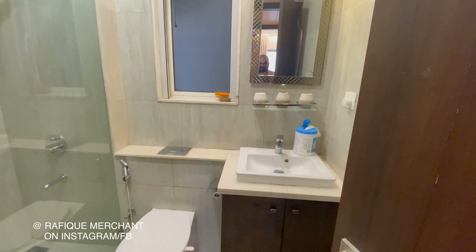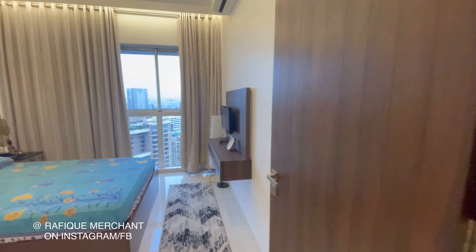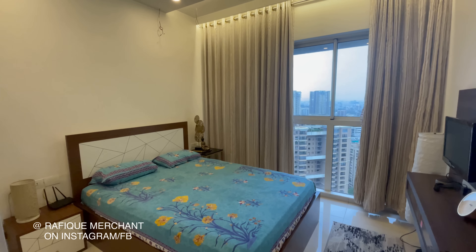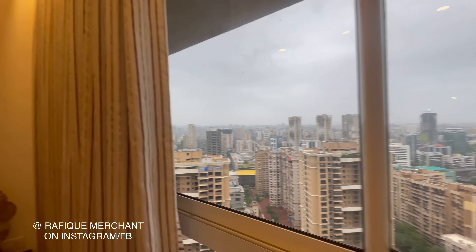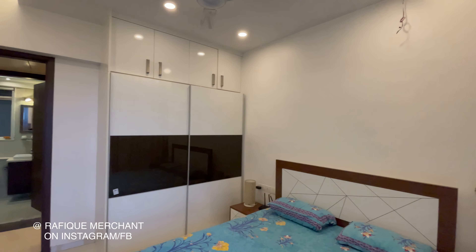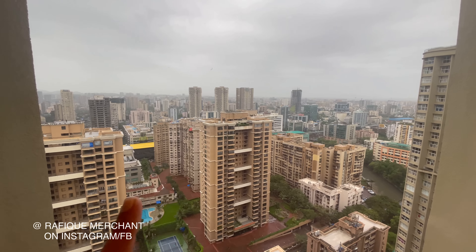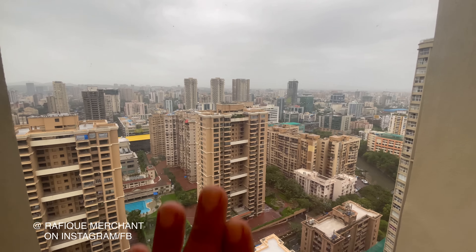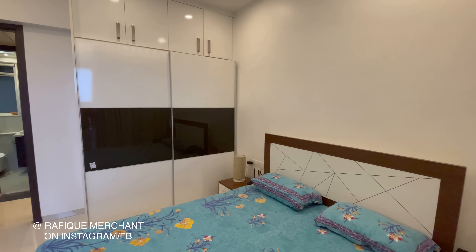You got a common bathroom here — nicely and neatly done. You got a lot of plants as well, giving a soothing ambience. There's a bedroom here, which is the common one, and you got Alexa working all the time. You can work the lights, the spotlights and everything from the remote even when you're away. Even this bedroom faces the picturesque view — it looks like a poster or a wallpaper, but we are on a higher floor. Unique and marvelous.